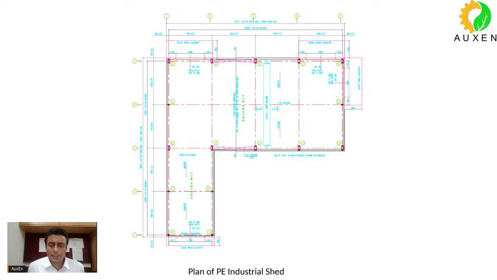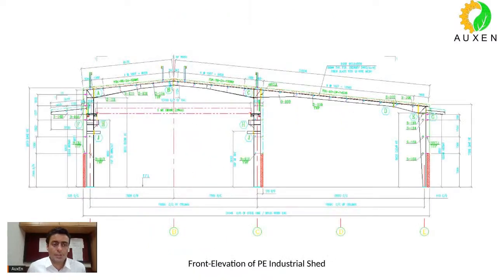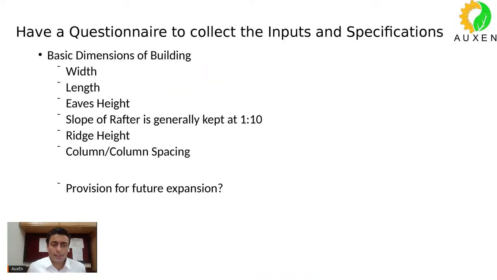I hope you are able to understand gable, internal frame. These terminologies I hope are clear with you. So if there is future expansion in any direction, the frame which was gable may become internal frames after expansion. So your gables also have to be designed so that they may become internal frames in the future. So this question is very important, that will there be any future expansion or any provision has to be kept for future expansions. So always take this data from the client.